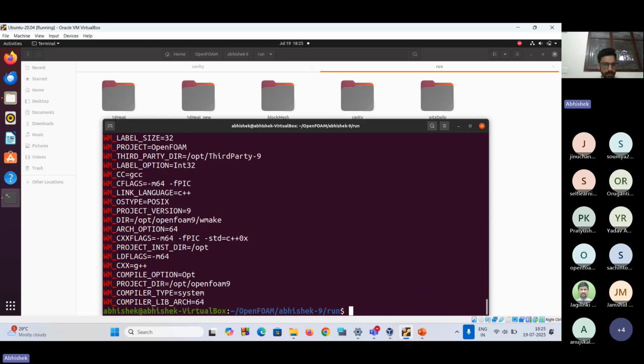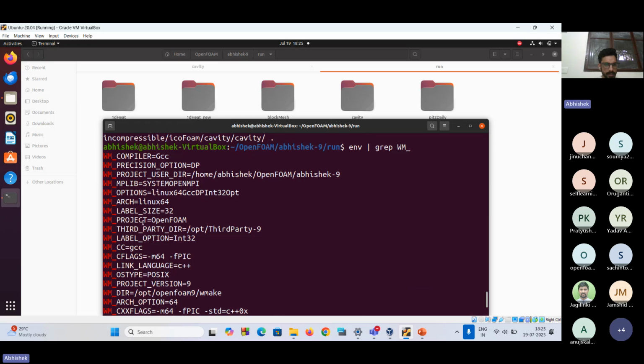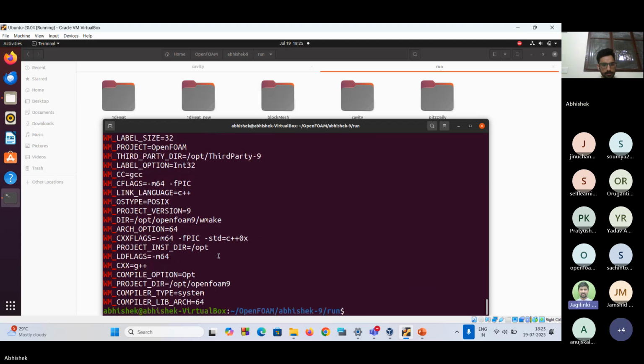When I enter this, you see a lot of environment variables with this. So here you can see WM project directory is OpenFOAM. So what you have to do is create a project user directory.